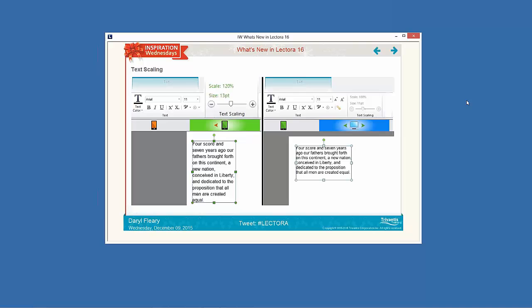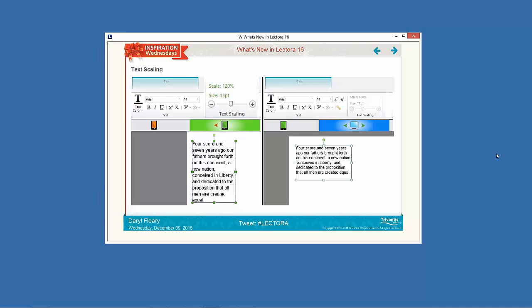So for each device, you can customize how your text looks to make it larger or smaller. But again, the text base will remain constant. Keep in mind, the reason we do that is because you could have text in your text block that's different sizes, right? We always do that. You may have a different point size for a paragraph or some bulleted text or something else. So by using the scaling, it increases or decreases everything in the text block without changing the actual point size. If you want to change the point size, as I mentioned before, changing it in the drop-down list then changes the font size for everything in the text block to that new value.